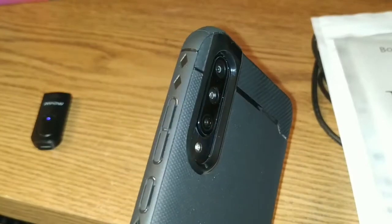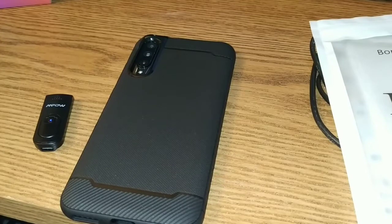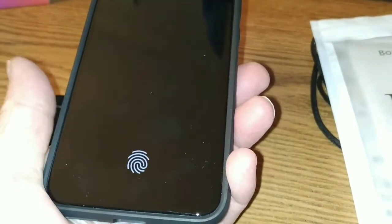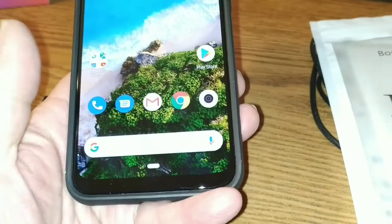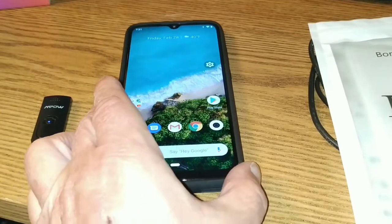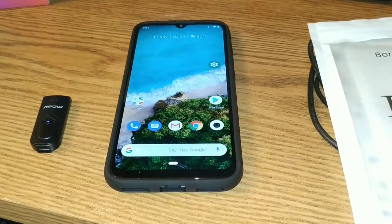Nice deep protection around the camera so you can set it that way. Good lip all the way around, really good, so you can set it this way, even if you don't have a screen protector on it. I'll eventually add one. But in the meantime, this thing is a very good phone, folks. And anyone who tells me 720 ain't good enough is so full of shit. I guarantee your eyes are brown.